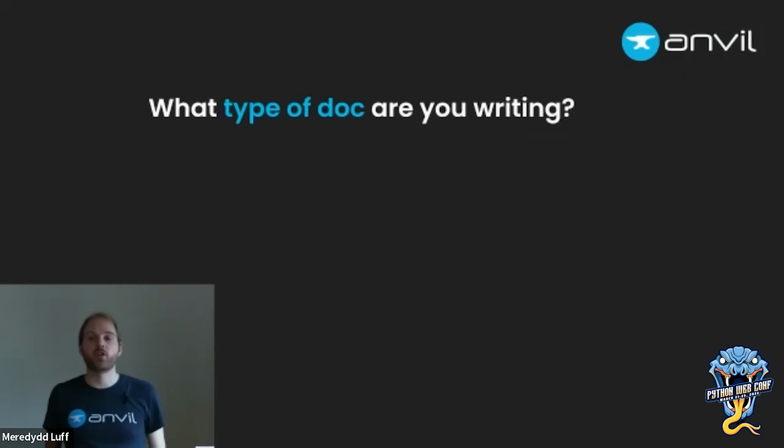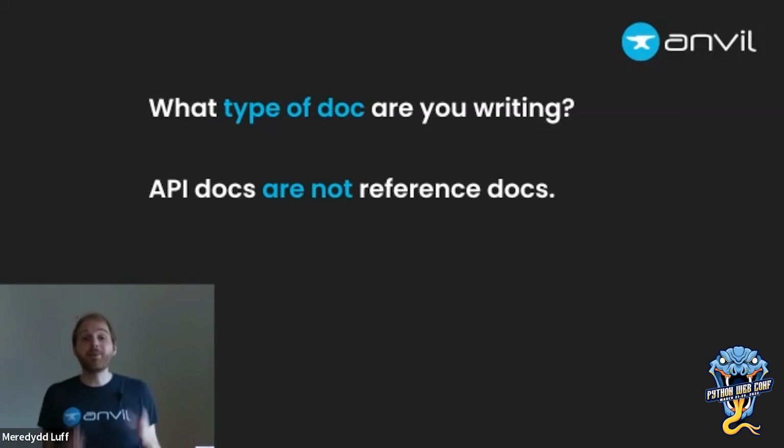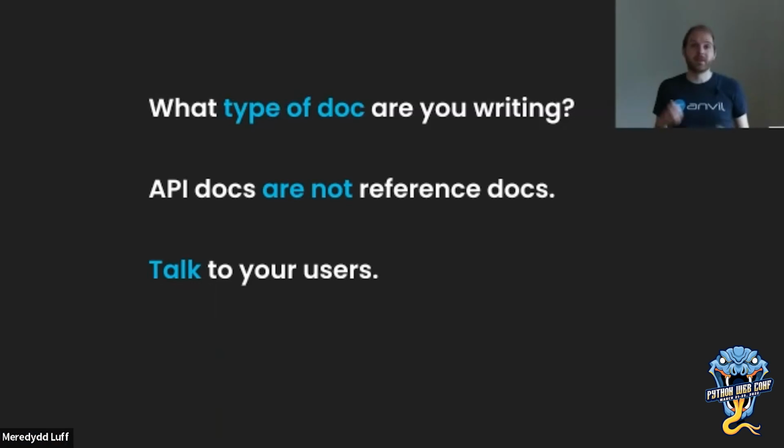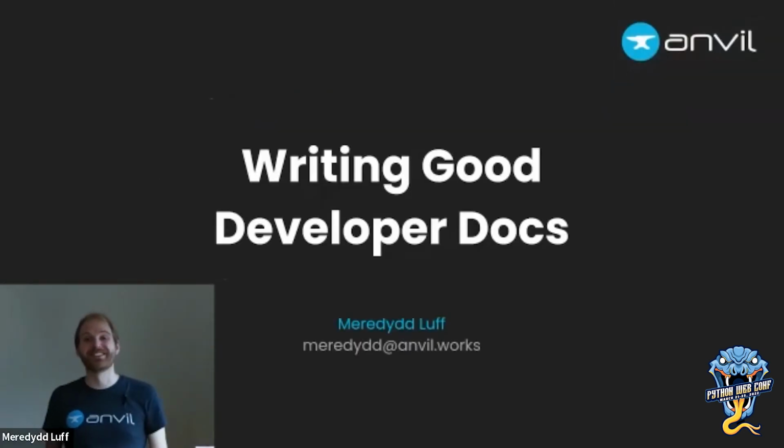And when you're writing your documentation, know what type of documentation you're writing. Tutorials are not the same thing as reference guides, and if you try to be both, you will fail. Remember that API docs and reference docs are different things. They're both important, but they are definitely different. And talk to your users, because they will help you fill in the gaps. Thank you very much.